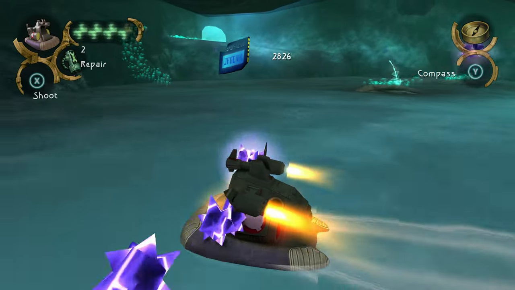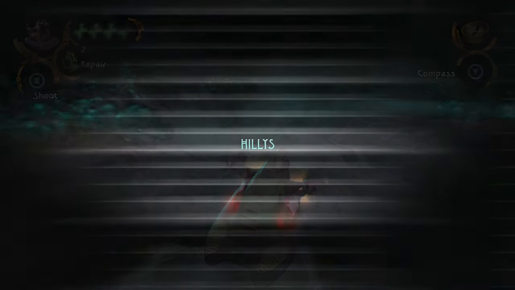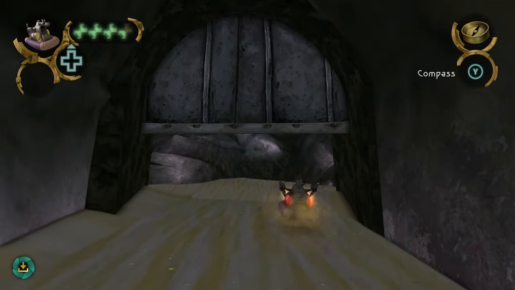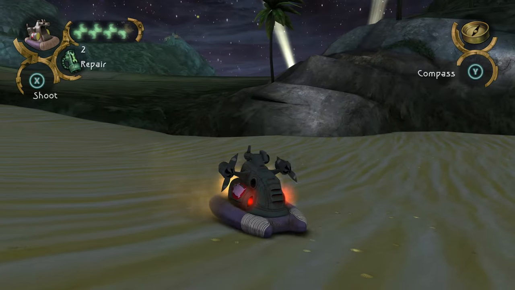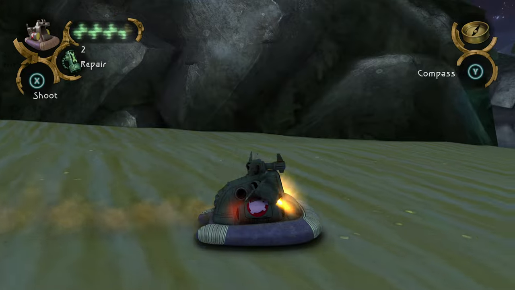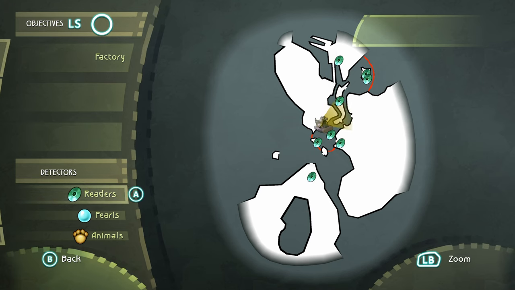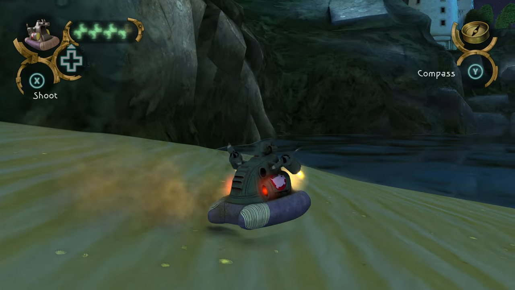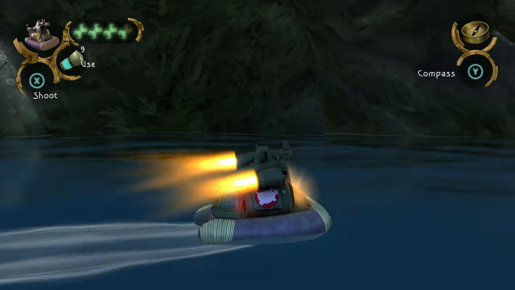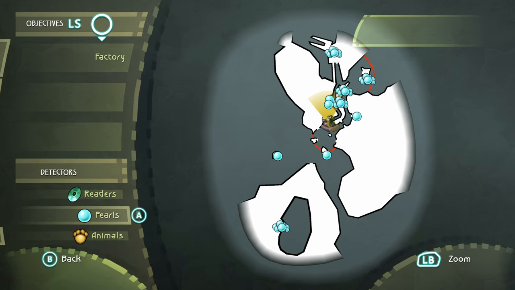Let's go. That's awesome. Okay, yeah, definitely wasn't an animal in there. And it looks like we got the pearl that way. I don't see the path they're talking about to get through there, though. See what I mean? Oh, it's the city canal. I'm an idiot.